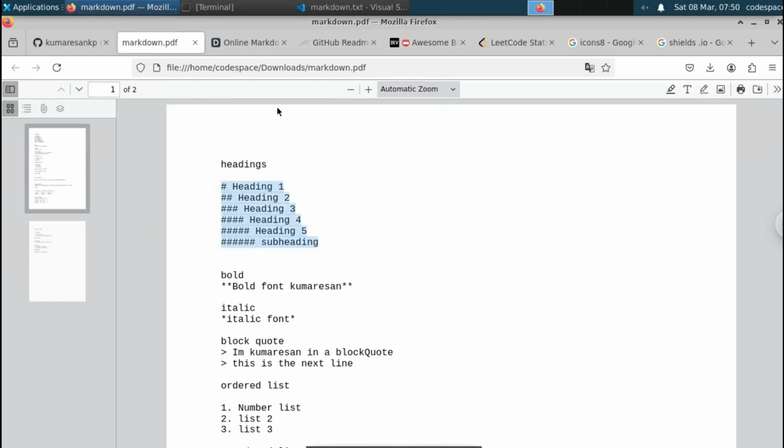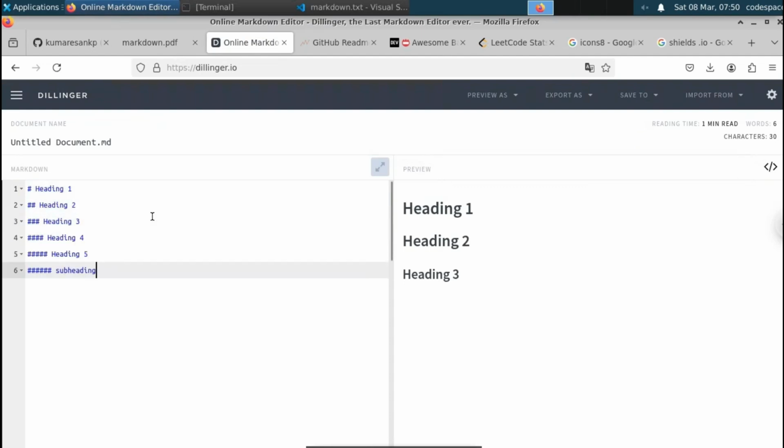You can see that. So let me copy and paste this. We have headings up to 6, similar to what we have in HTML. In HTML also we have the header tags, from H1 to H6. In Markdown also we have header 1 up to header 6. In the last header, we have something called the subheading. For the subheading, we're gonna use 6 hashtags. So this is all about the hashtags.